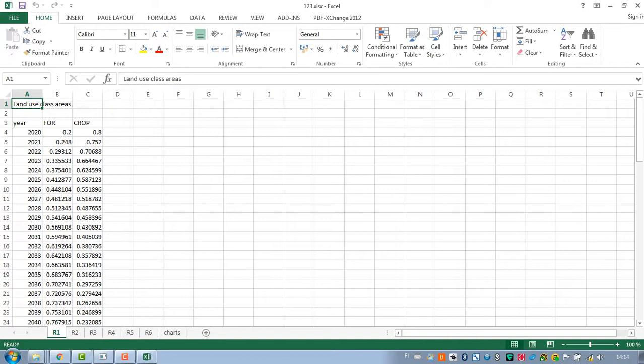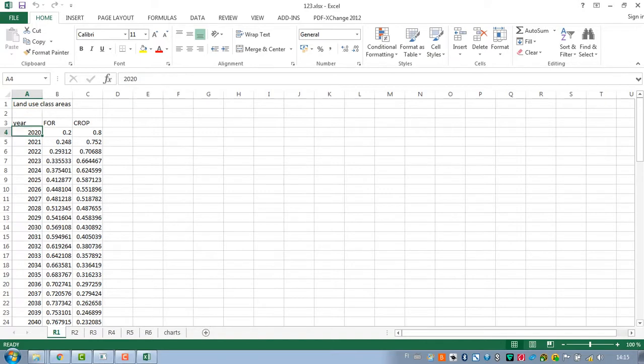And there are 7 sheets, 6 sheets with numbers from R1 to R6, and then 1 with charts. So the first one, that's what is in the top left figure in the results of the program itself.